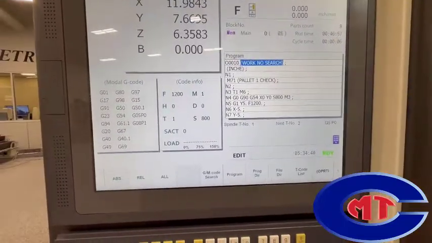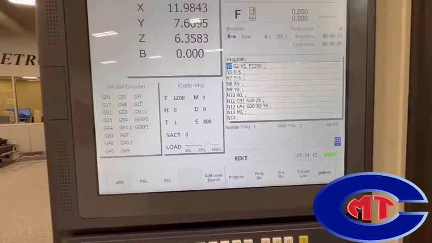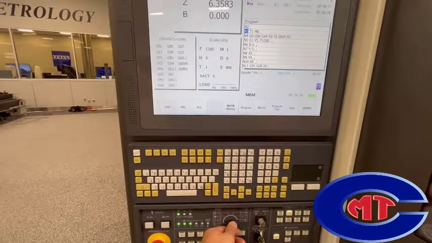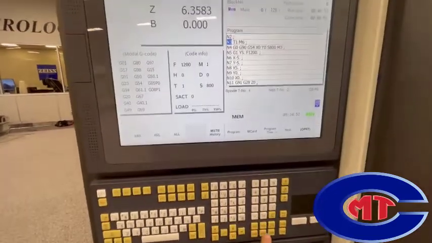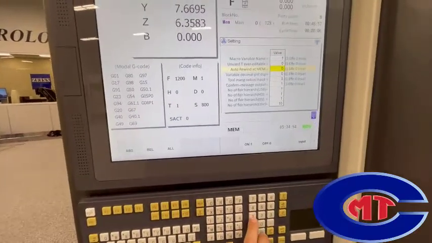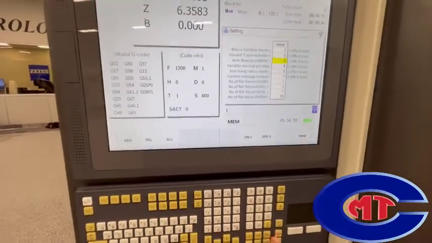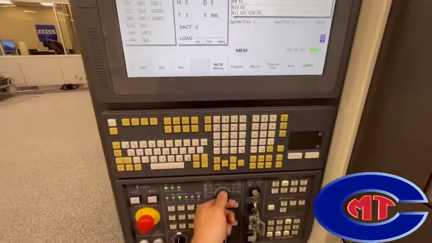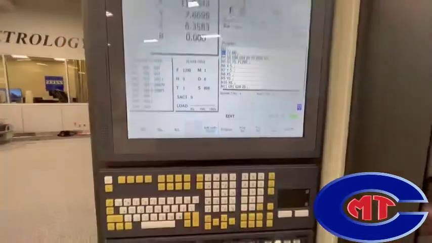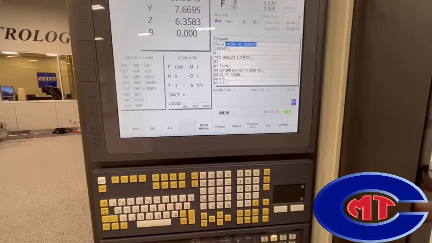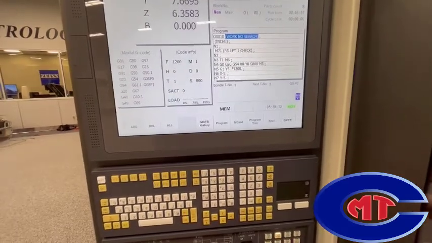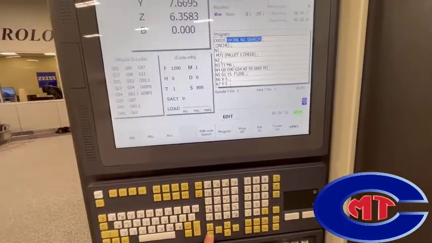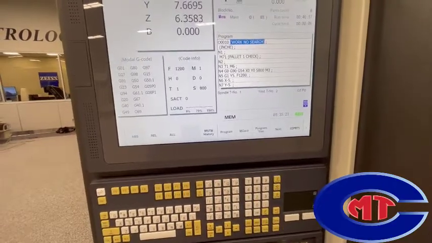Be sure that if you're going to use this restart method, you change your settings so that when it goes from edit mode into memory mode, the cursor stays there. If your cursor is moving around, or if you want to make it so that operators can't restart on the program, you can turn on the auto rewind function on memory. Now when the operator switches from edit to memory, it's going to automatically rewind the program. Unless you stopped it in the program, switching back and forth won't do anything. But if you are reset and you're trying to go down to somewhere in the program, as soon as you switch it back to memory, it's going to go back to the beginning.